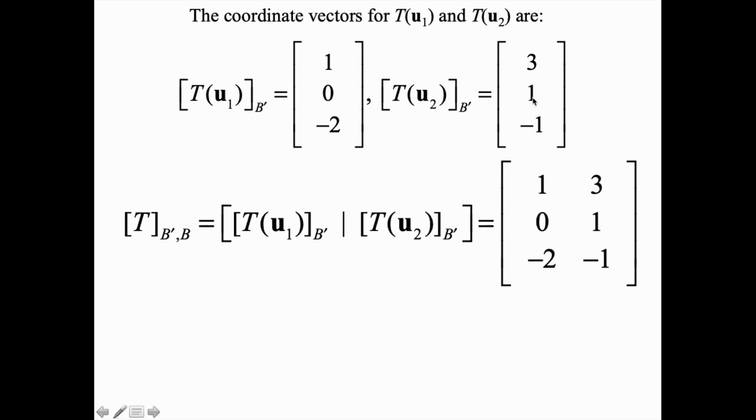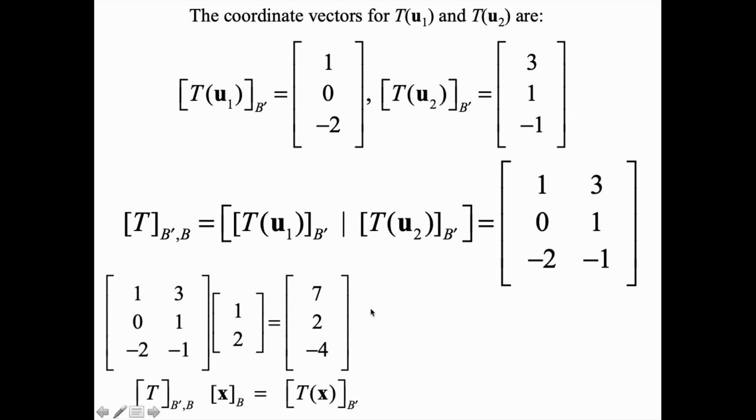So we simply take those two together. Now they're relative to B prime. We figured out these are coordinates relative to B prime. How many of those non-standard coordinate vectors do we need of each? What's the combination? Here's the first combination. Here's the second. Augment them together. Here's your new transformation matrix that'll take you from basis B to basis B prime.